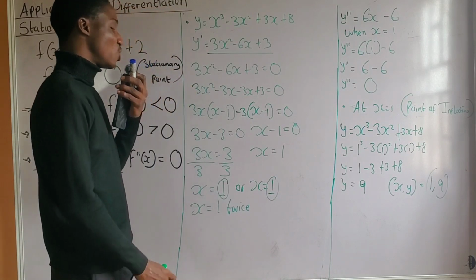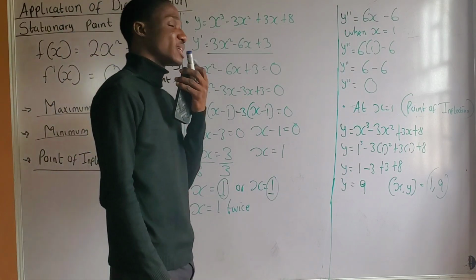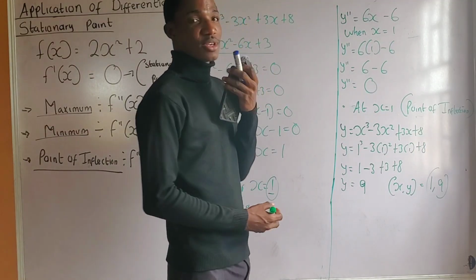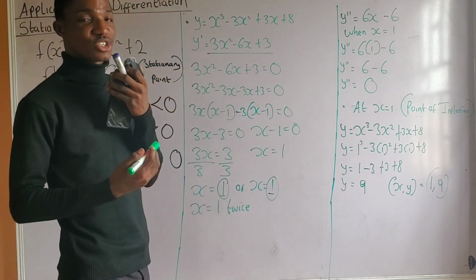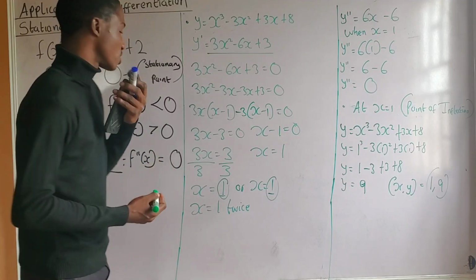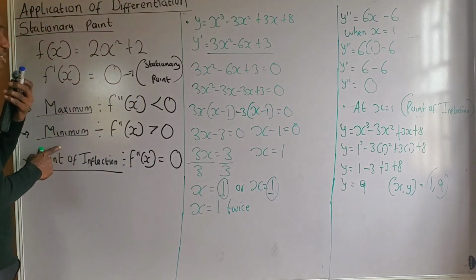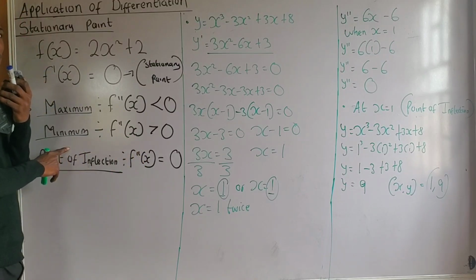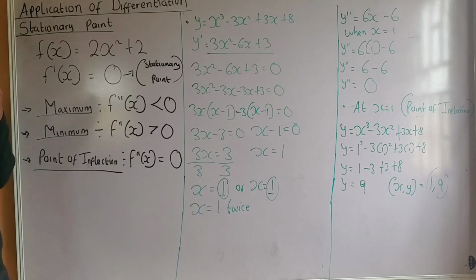Let's assume that when you take the second derivative test, you obtain 2 as your answer. What will be the stationary point? Is it maximum or minimum or point of inflection? It is minimum, because when the second derivative test is greater than 0, it is minimum point. Do you understand? Okay, the stationary point is minimum. Okay, so that is the solution to that question. Don't worry, we are still going to go over more questions touching this concept. Okay, so follow me carefully and make sure you watch this class till the very end.